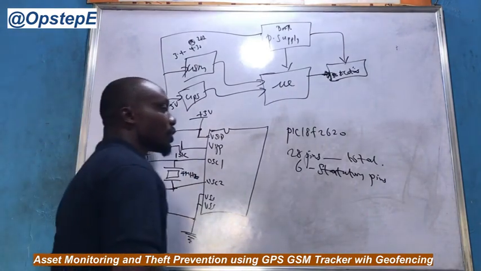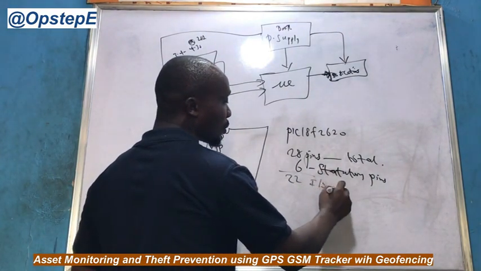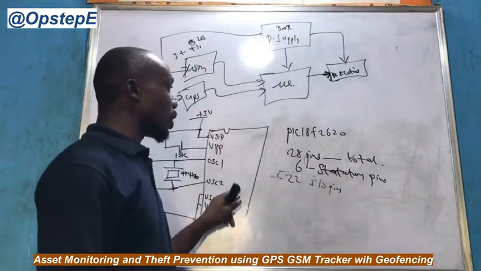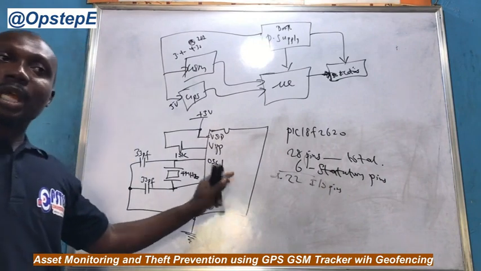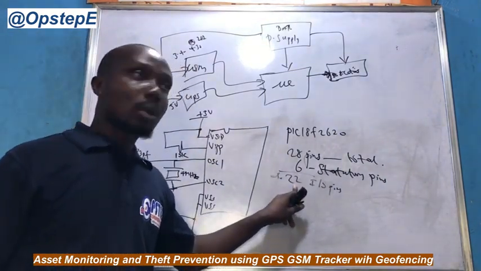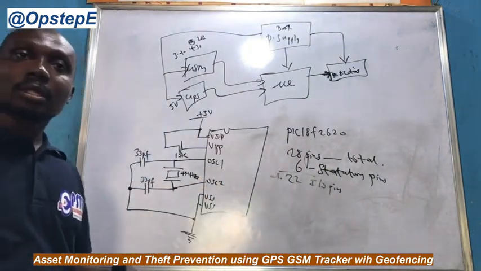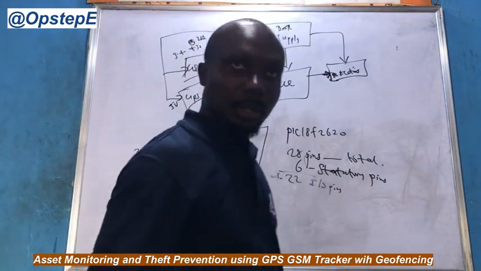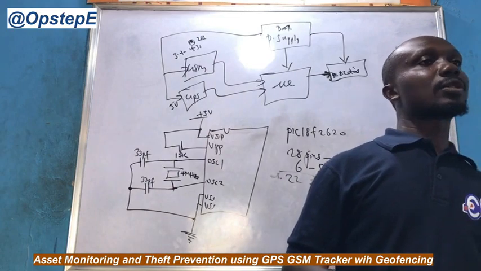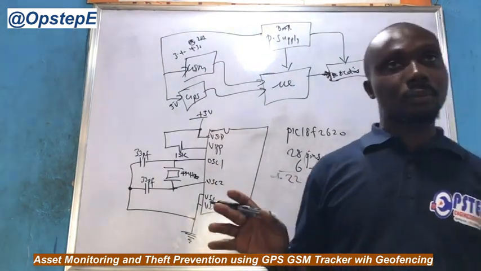used. If you take out those 6 pins from the 28 pins, then what do you have? 22 input output pins. So if you are asked, how many pins is this microcontroller? You tell them it's 28 pins. But how many input output pins do you have there? You have just 22. Where did the other 6 pins go? They are statutory pins. They are like a set of pins. You get my point now. Pins that require certain conditions before the IC itself can actually even work.